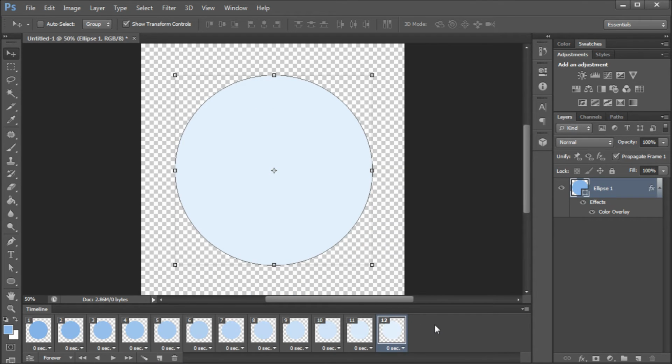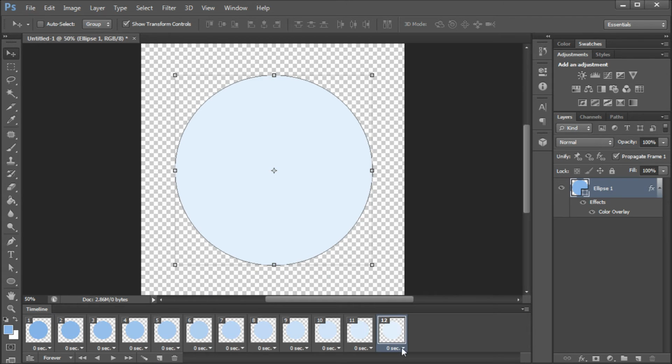One more thing that we can do is you can set a time that you want this to actually delay. So you can put a delay on any one of these frames. If we play it right now, you'll see that we kind of have a blinking effect, which we're going to smooth out in just a minute. But let's say that we wanted it to stop for a second at the very end before it started playing the next set of the animation.